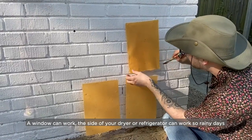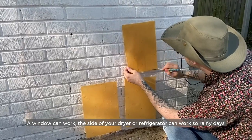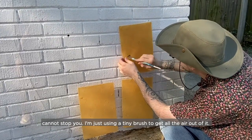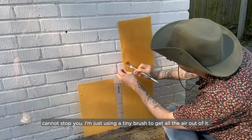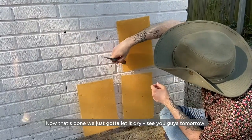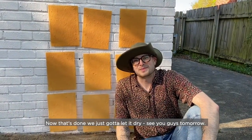Now, a window can work, the side of your dryer or refrigerator can work, so rainy days cannot stop you. I'm just using a tiny brush to try to get all the air out of it. Now that that's done, we just gotta let it dry. See you guys tomorrow.